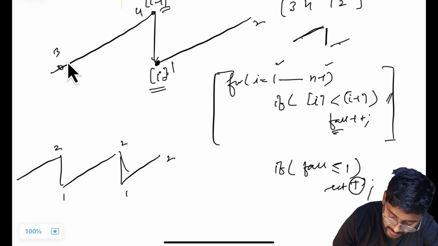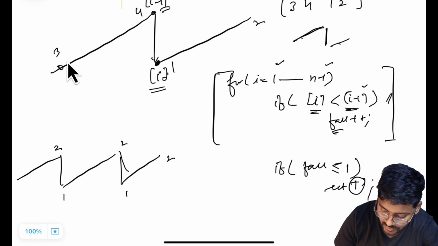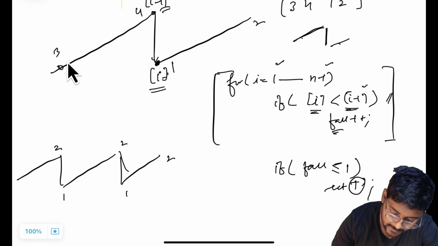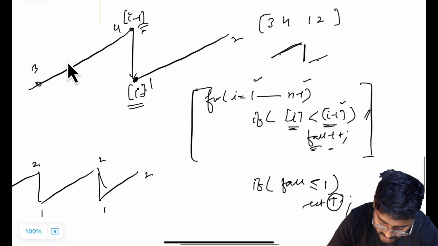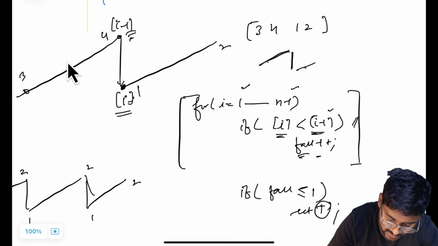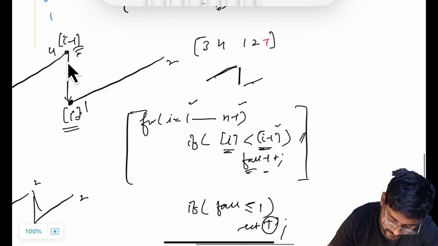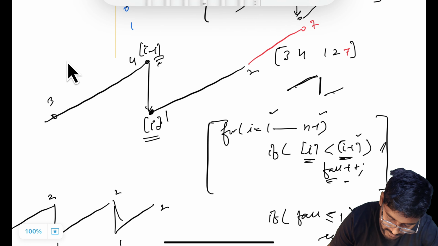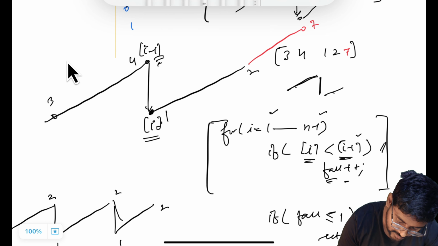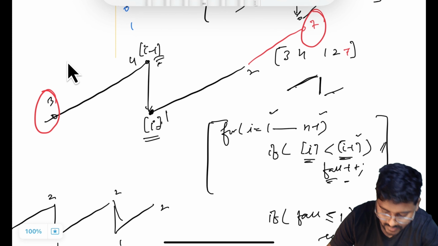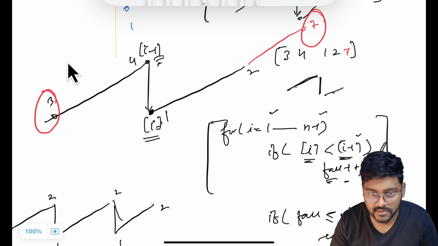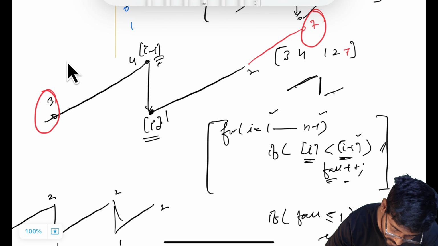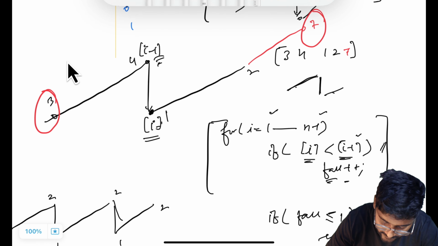For I equal to 1 to n minus 1, at every I position, I plus 1, I minus 1 you have to capture whether the I minus 1 element is greater than the current I, which means there is a fall. But what about the situation where the array is something like 3, 4, 1, 2 and 7? It will go till 7. This is missing because we are not considering the 0th and the n minus 1th index. So from 0 to n minus 1 there should also not be any fall.